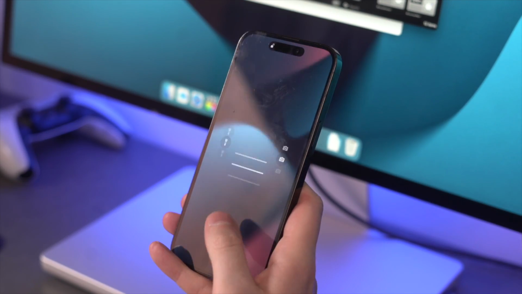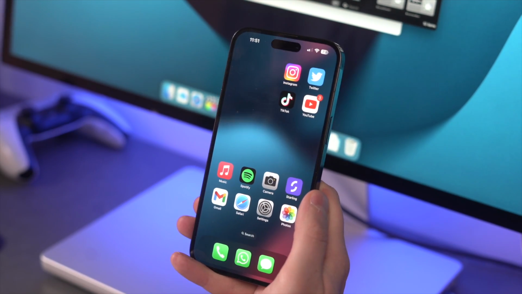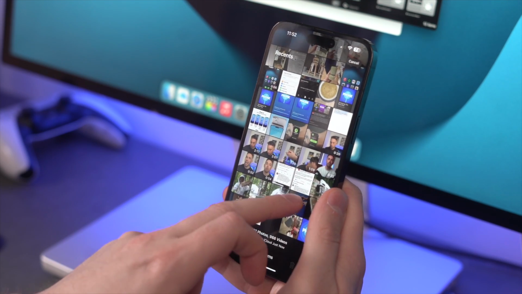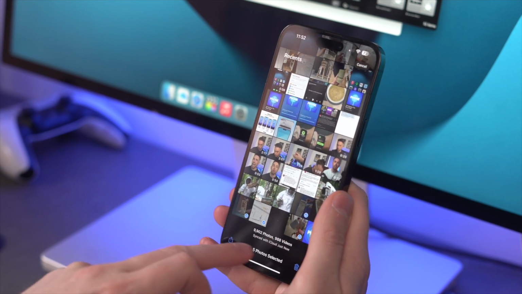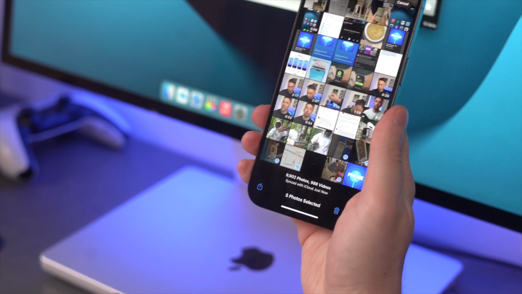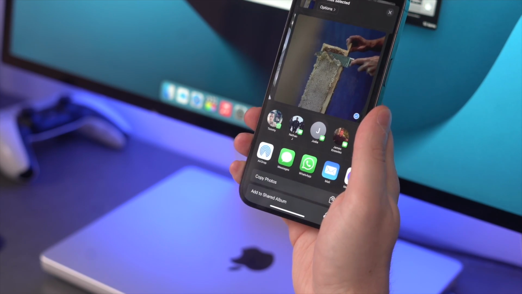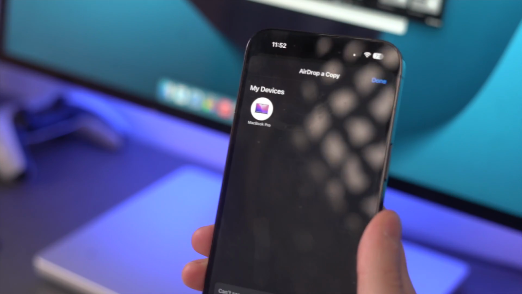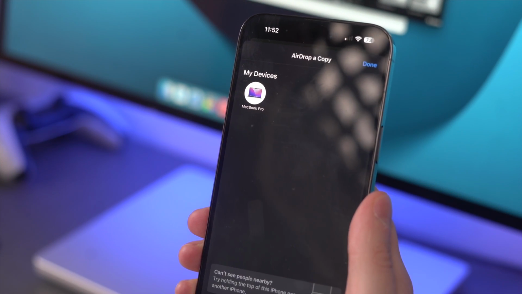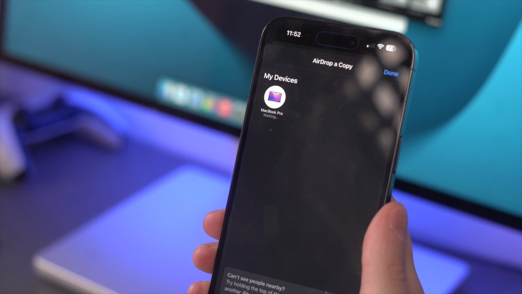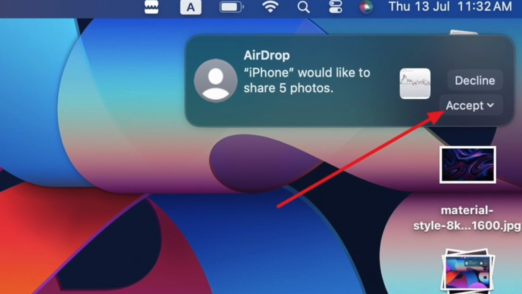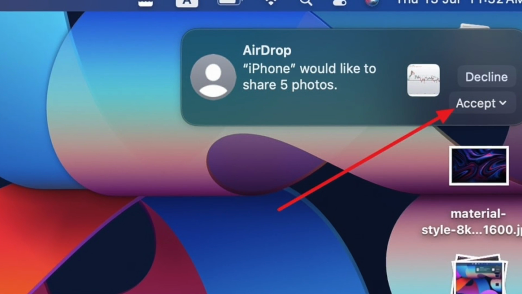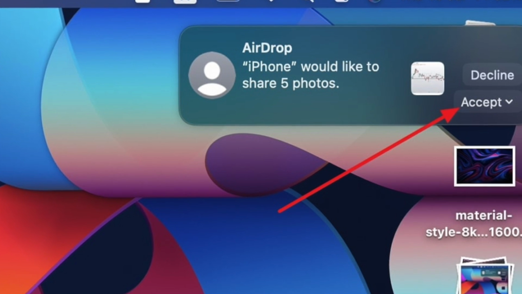You need to make sure that both your iPhone and Mac have Wi-Fi and Bluetooth enabled. Then, on the Photos app on your iPhone, you need to go and select the photos you need to transfer. Once you've selected your photos, tap the Share button, which looks like a square with an arrow pointing upward. In the sharing options that appear, you then need to look for the AirDrop option. You'll see a list of available devices nearby, including your Mac, so select your Mac from the AirDrop options. On your Mac, you'll receive a notification asking if you want to accept the incoming AirDrop transfer. Click Accept to initiate that transfer process.